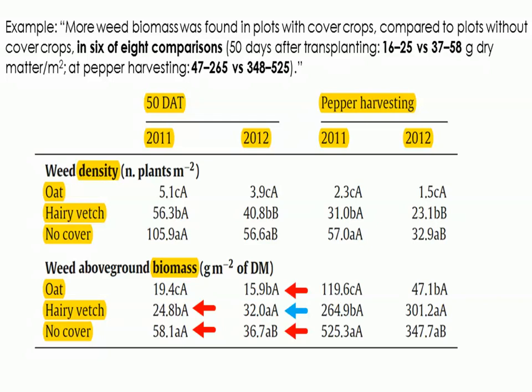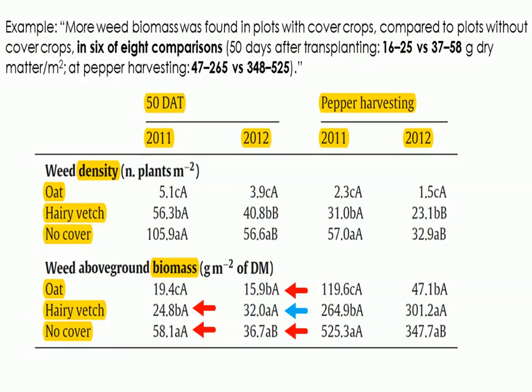So what's the overall effect here? If you grow cover crops, what happens to weeds? We need to take this kind of complexity, because they haven't given us an overall figure here. They haven't said in general, over 2011 and 2012, 50 days after transplanting and at pepper harvesting, what happens to weeds. That's now our job. So we've tried to come up with a sort of standardized way of dealing with something like this. Also, I forgot to mention there are two different cover crops here as well. It's not just a single cover crop. You've got oat and you've got hairy vetch, and here's the control. So again, in terms of study design that we were talking about earlier today, you've got your treatment and your control.